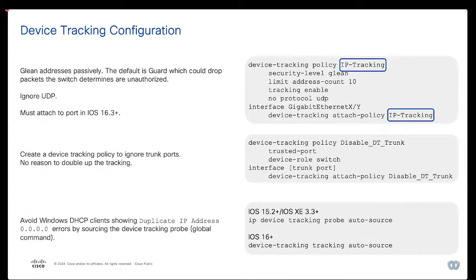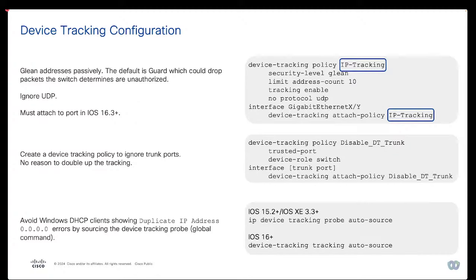No protocol udp, because we don't really need to track UDP. In some of the other versions of iOS 15, I believe you could enable protocol udp, but it didn't actively track it. So I just put in no protocol udp so I could call it out.